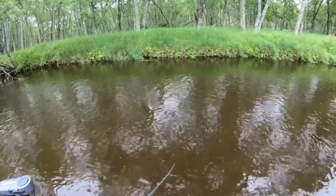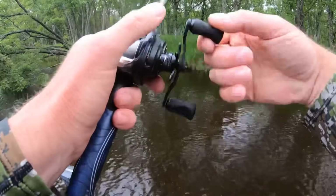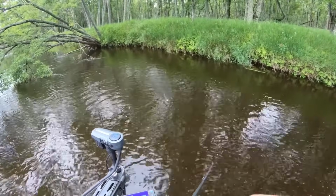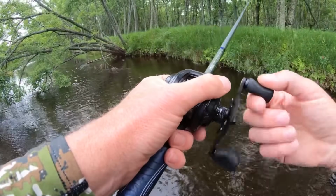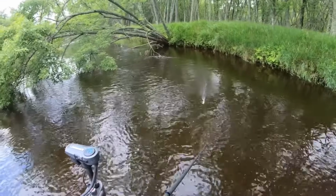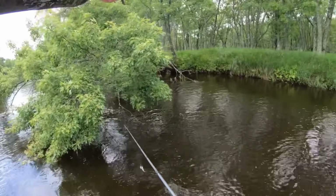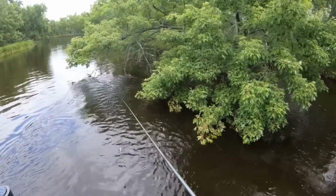I like the boot tail because it also helps keep the bait on the surface. I don't have to reel it as fast, and it just seems to work really well. And you know, being the grass pig, it just holds up great. A little tougher material. See, like in this case, I'm throwing up current. I don't like that as much because the bait just pulls out. You got to keep the bait moving to keep the prop spinning. So I would rather come from the other side and actually throw underneath if I can, just like that last fish.